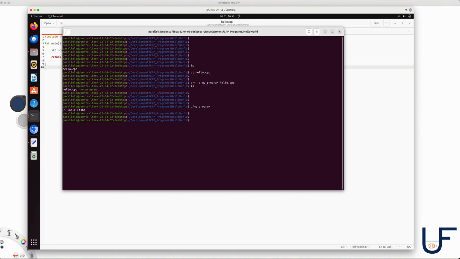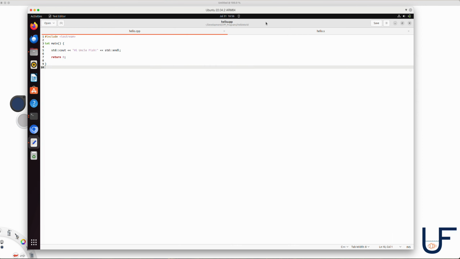So there's one other really kind of neat thing that you can do with G++. You can say g++ -S and pass it the source code as well. And something different will happen here. You'll notice now that I have a hello.s file instead of our source code file, which is .cpp. And I already have this in another window, so let's go look at what that is.